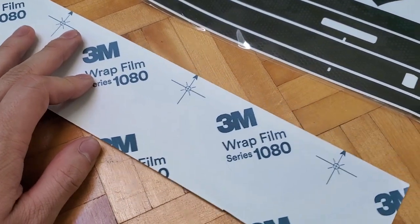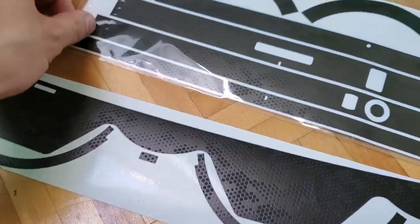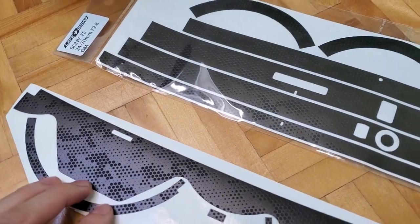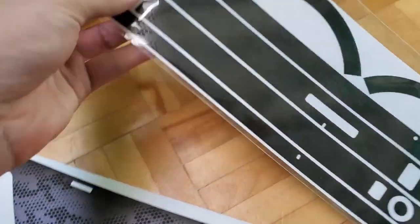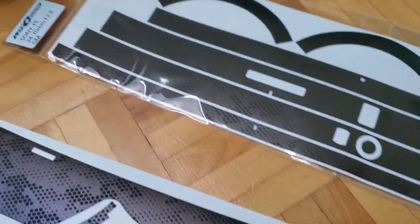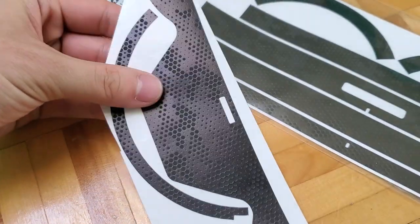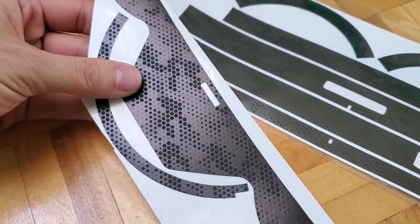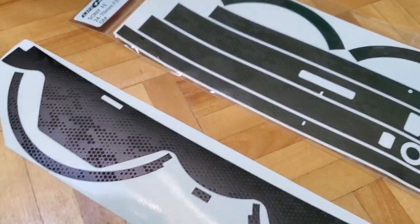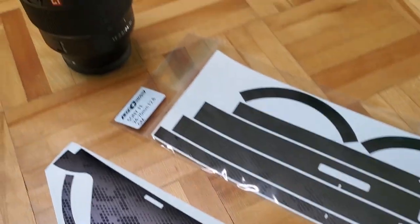It is pretty good quality, 3M wrap film series 1080. Not too knowledgeable when it comes to 3M vinyls or wraps and that kind of stuff, but I know 3M is a good brand, and it feels really solid too. So another thing, I think this model is called the Black Mamba. Definitely message or contact Lifeguard to see what's available, because they do sell out really quick. All right, let's get started.